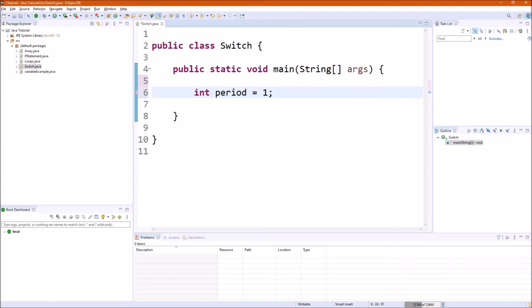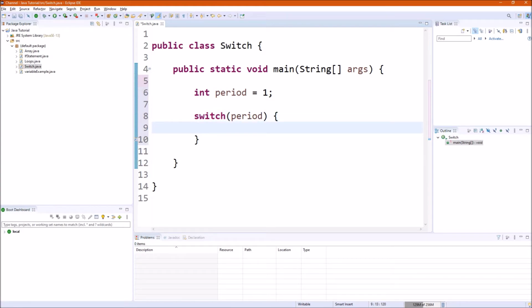Now what I'm trying to replicate here is a school, and a school obviously has period 1, period 2, period 3, all the way to say period 5. We're trying to create a program in which new students that aren't familiar with the school's timing can enter in a period, and they'll get when it starts. So for a switch case statement, we should have switch, and then our variable name here, these brackets, and then now we could get onto each case.